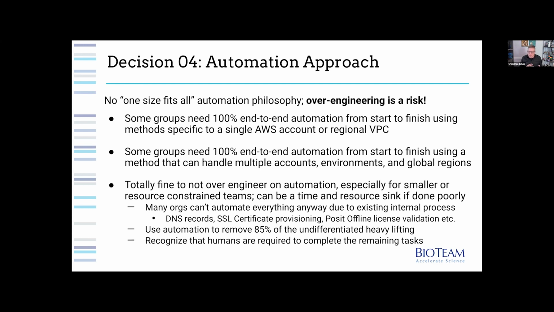And it's really easy to talk about the nirvana of end-to-end fully automated everything. Realistically, when you're down in the weeds in a legacy or an enterprise IT environment, you're going to hit the real world stuff. You're going to hit the fact that you can't automatically provision an SSL certificate, or you can't instantly create a DNS record. And you just got to live with it. You just got to build it into your process.